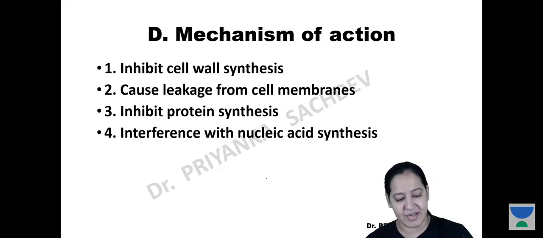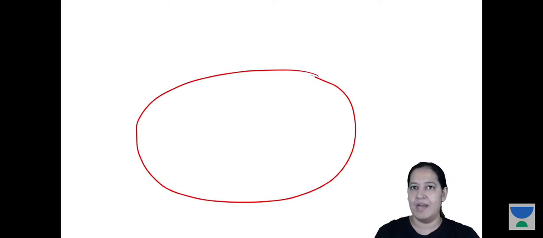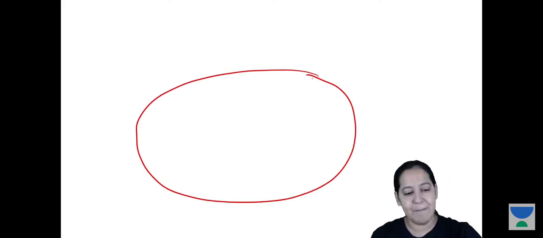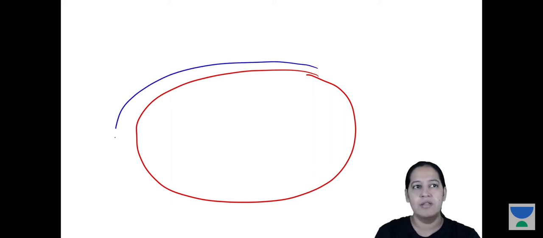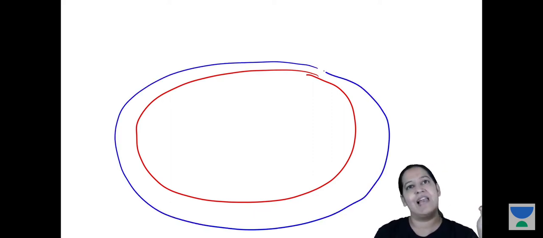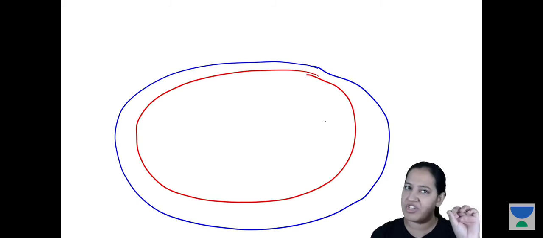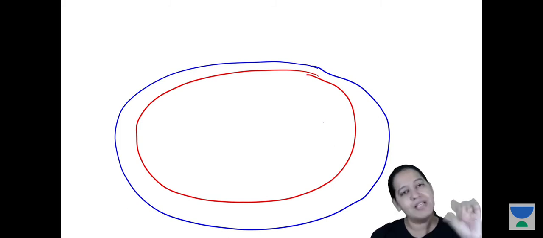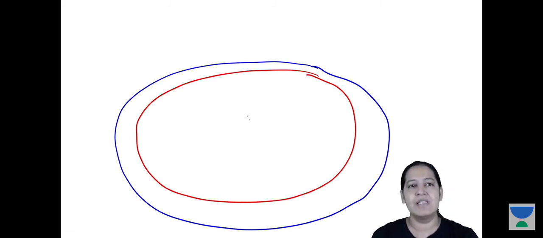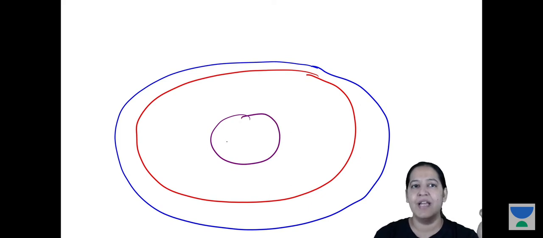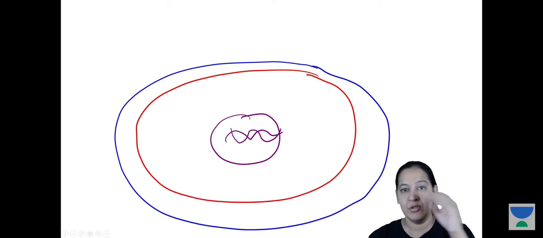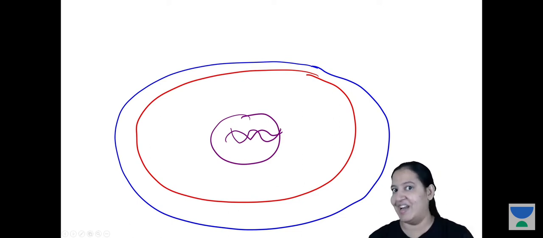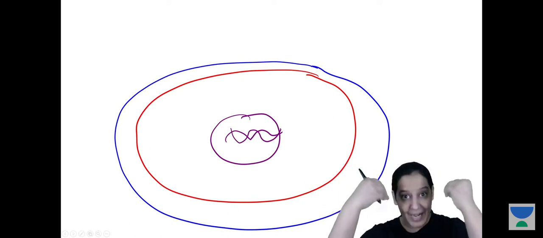Listen, this is a bacteria cell, I want to kill it. This is the cell of bacteria, this is the cell membrane of the bacteria. Outside the cell membrane, there is cell wall. This is the cell wall. All bacteria have cell wall, whether gram positive or gram negative. Structure is different, but cell wall is present in all of them. And this is the nucleus of the bacteria. Inside the nucleus, this is the nucleic acid. It can be DNA or RNA. Nucleic acid is present. So this is the structure of a bacteria. I want to kill it. I am a human. This bacteria is inside human body.